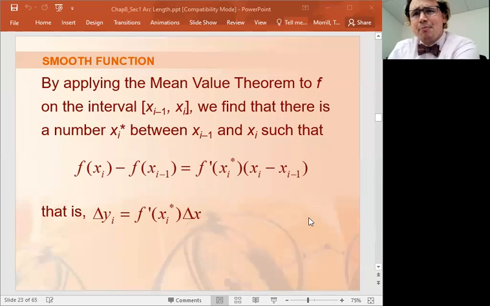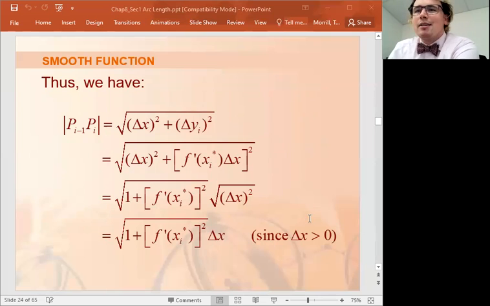Does that allow me to simplify the formula? Why, yes, it does. So what is going on here? I can rewrite so that my delta y is really the derivative of my function times delta x. Both of these quantities have a delta x squared in them. I'm going to factor that out. And if I have the square root of delta x squared, that must be delta x.